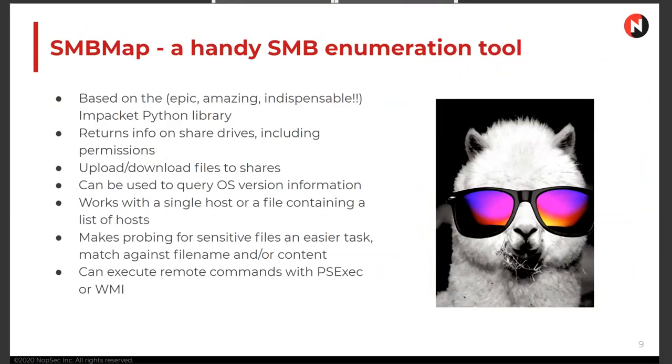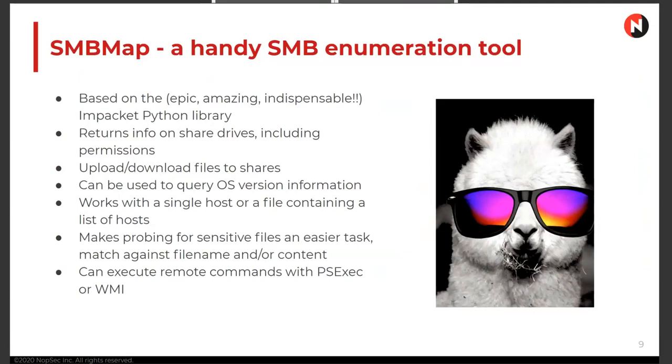On the back end, if you really wanted to dive into the code, it is based on Impacket. It happens to be a dependency of SMBMap. So if you want to use it, you have to install the Python library Impacket, along with a few other ones. But it offers upload and download functionality, and these are built in because a lot of the functionality that makes SMBMap so useful is used by the functions within the tool itself.